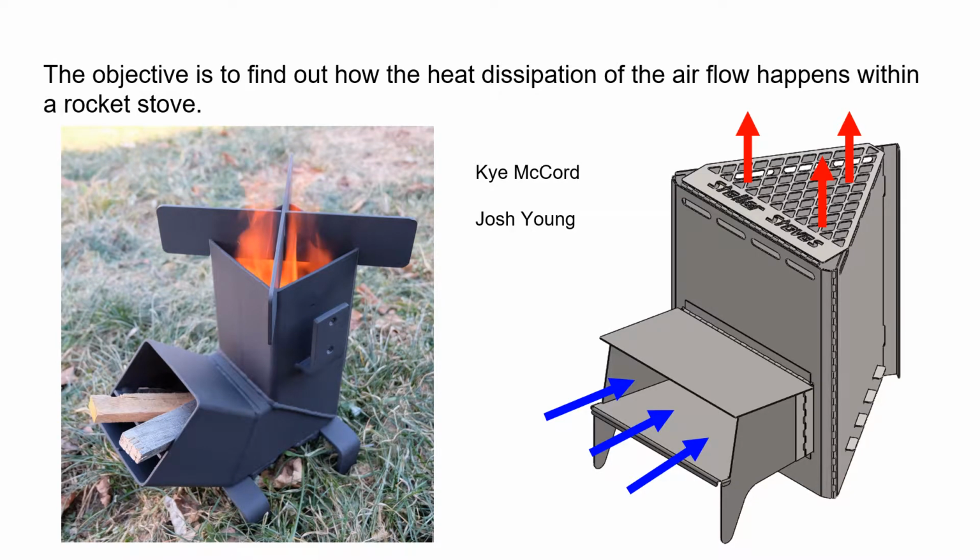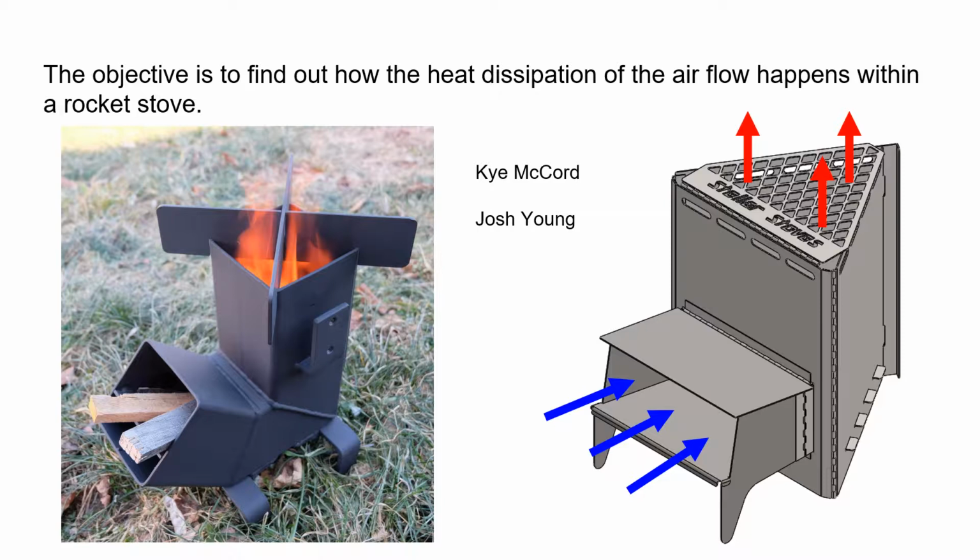The objective of our heat transfer project was to find out how the heat dissipation of the airflow happens within a rocket stove. So Kai McCord and I, Josh Young, will be doing this project and helping you understand what we found out. Rocket stoves have a designated inlet for fuel and air and an outlet for the exhaust gases and heat to escape where cooking is performed.